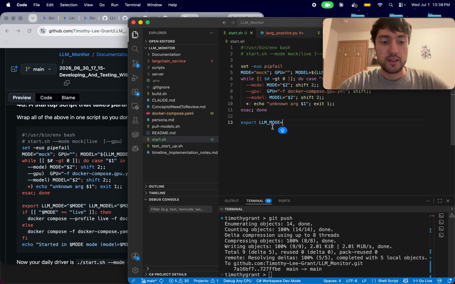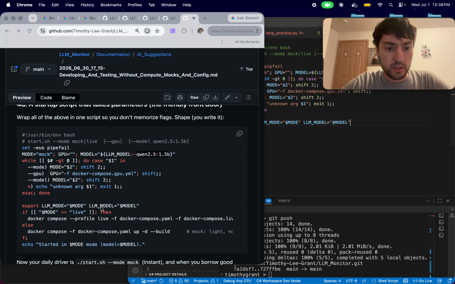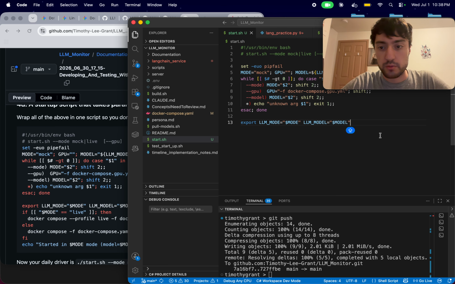So, all right, so come in here and for this mode variable that we just created. Okay. And then LLM model is equal to, same thing, model. And then we're going to want the other one, which is, did it say, no, so we're not exporting GPU.